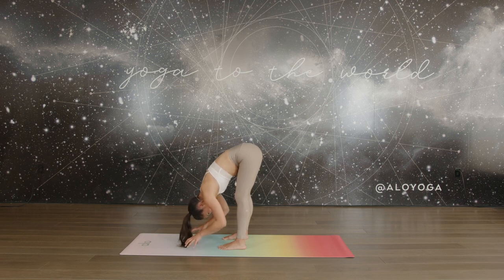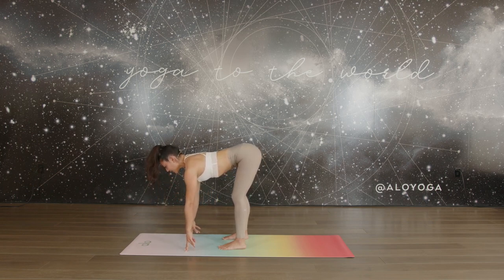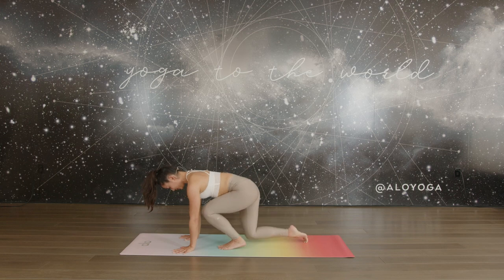Then take your fingertips underneath your shoulders or on your shins if you can't reach the ground, and inhale, find a flat back. Exhale, step back into tabletop position.